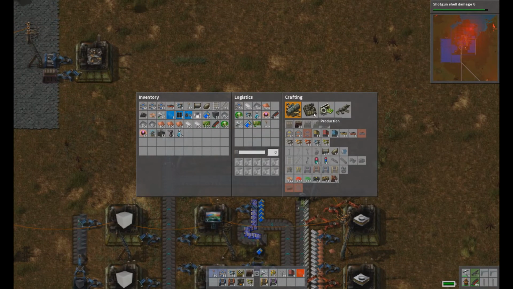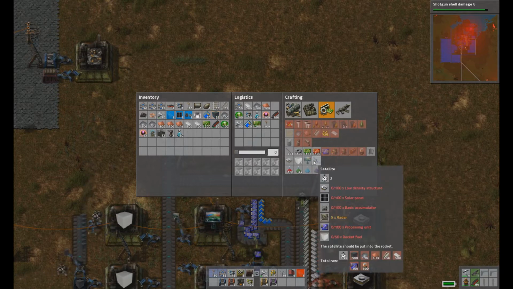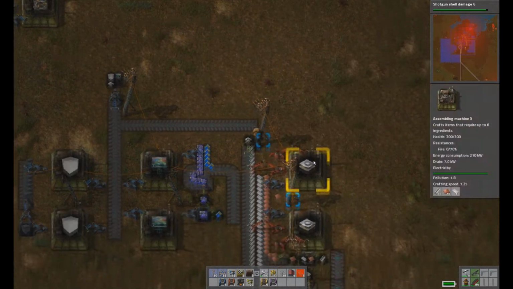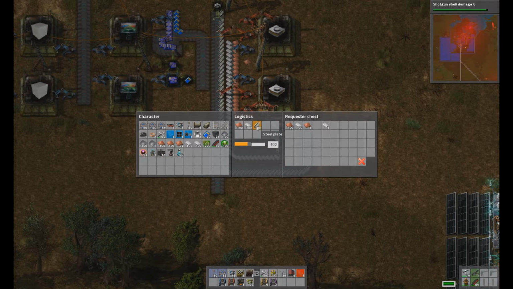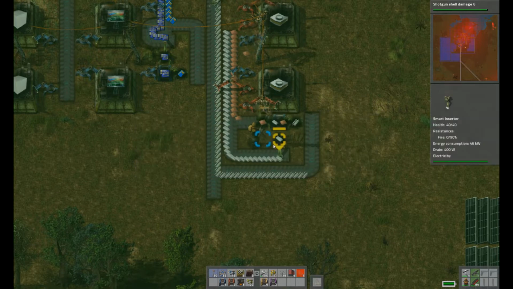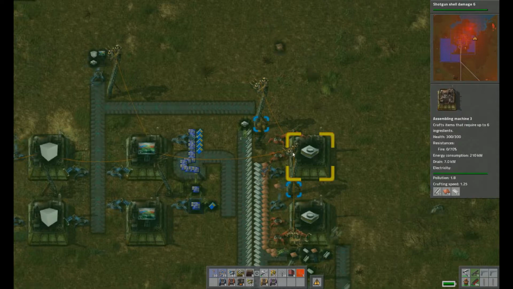Now, let's talk satellite. Satellite is something that's going to have to be built in a machine. We need rocket fuel, processing units, radar, accumulators, low density structure, solar panel. Okay, so the low density panel is what we're really going to be hammering on. And we have how much steel here? Let's call that 50. Oh god, not 500. Not 500. Whew. I typed in 50 because that's what I thought I wanted, and then 500.